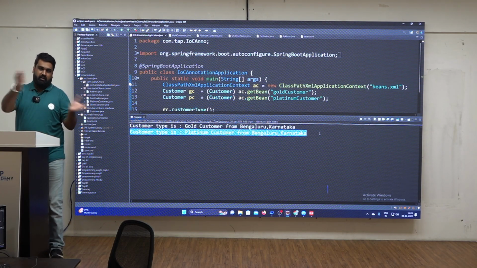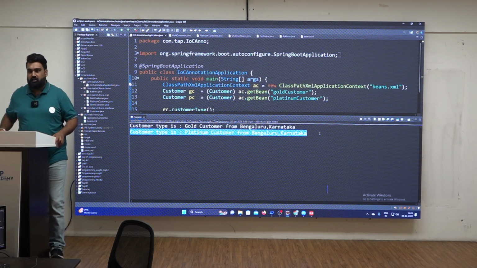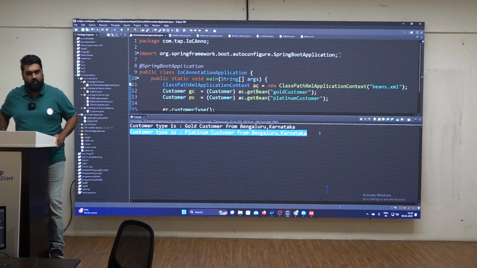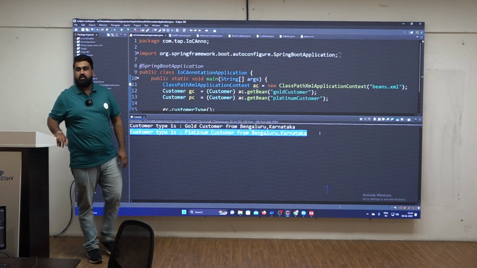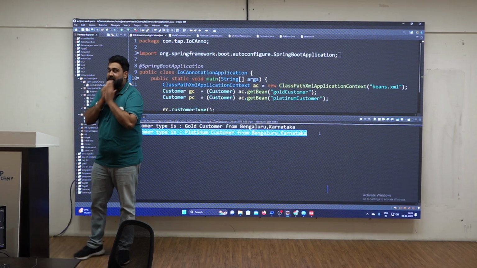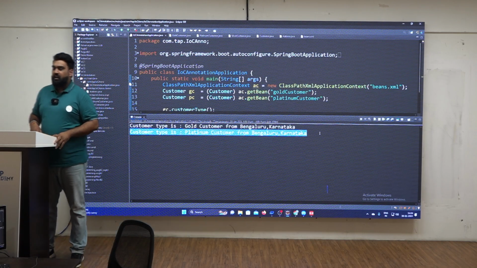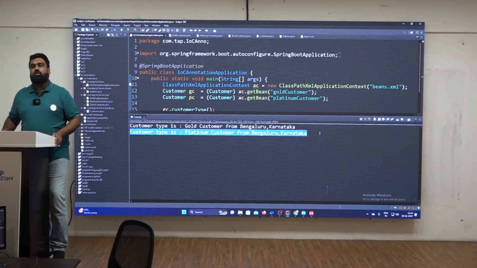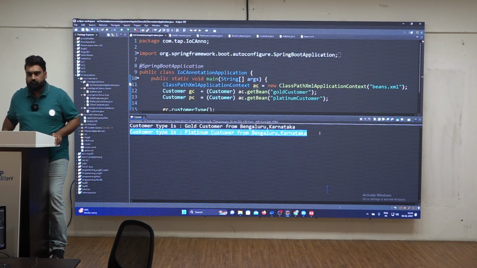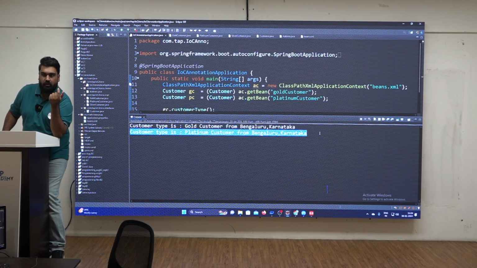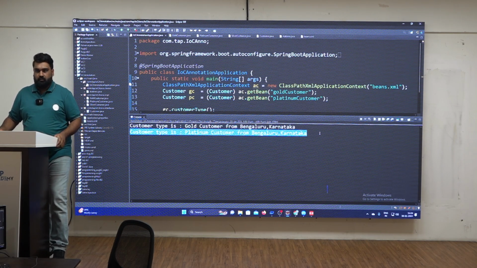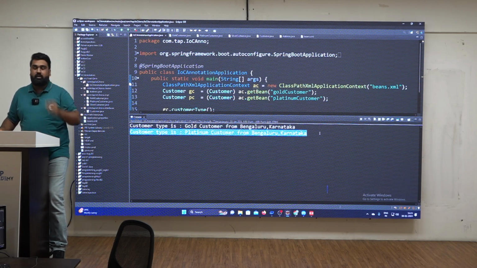So the same thing again, converting it into setter injection as well. Do you want me to do that, or will you try it? You can try it, right? So this is with respect to annotation. Sir, I don't want to do it with respect to annotation also. There are three ways: XML, annotation, configuration class, right? I am not doing it through annotation, I want to do it through configuration class.